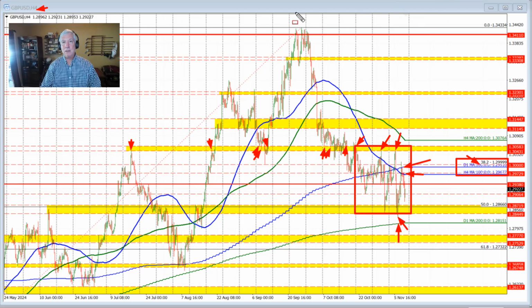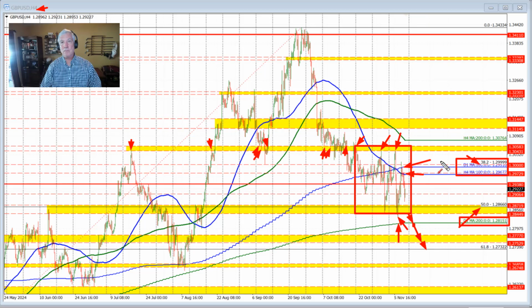On the downside, this swing area down between 1.2844 and 1.2871, inclusive of the 50% retracement level, are the levels that we are going to need to get below. And now if we get below those levels, we look toward the 200-day moving average. That 200-day moving average comes in at 1.2815. Get below those levels, and it opens the door for further downside momentum in the sterling versus US dollar. Look toward this swing area here and the 61.8% retracement as other targets on the downside.